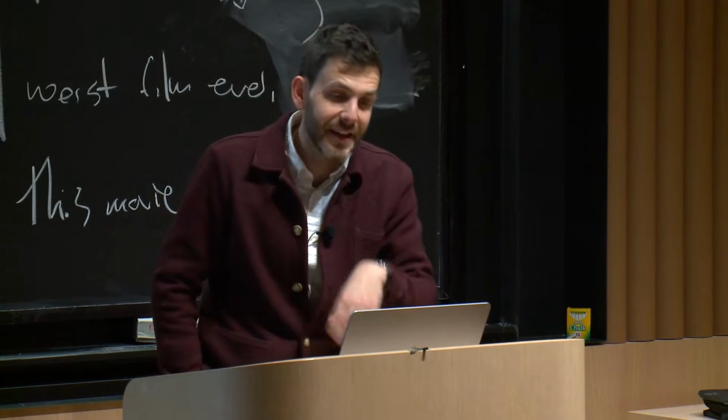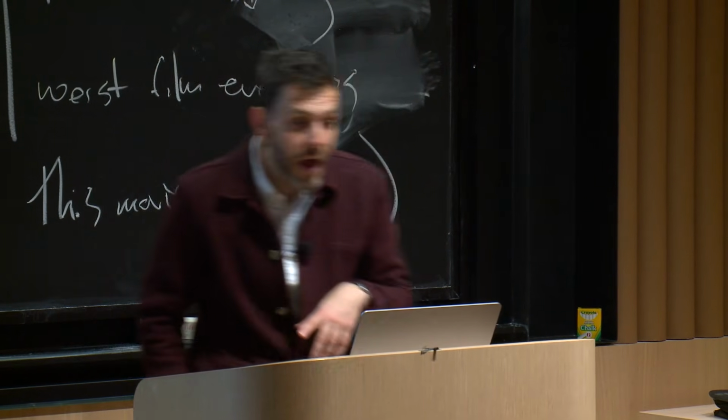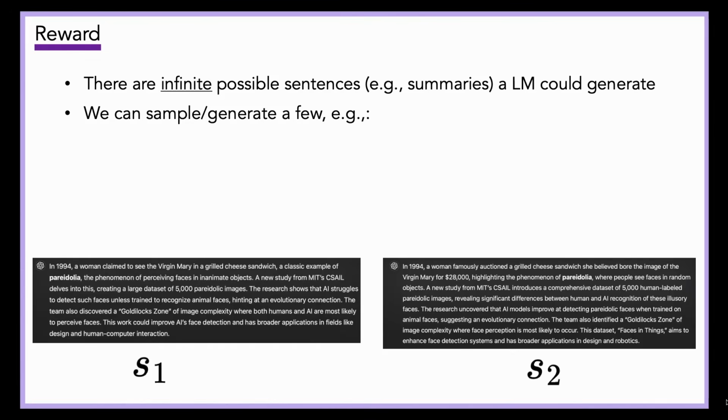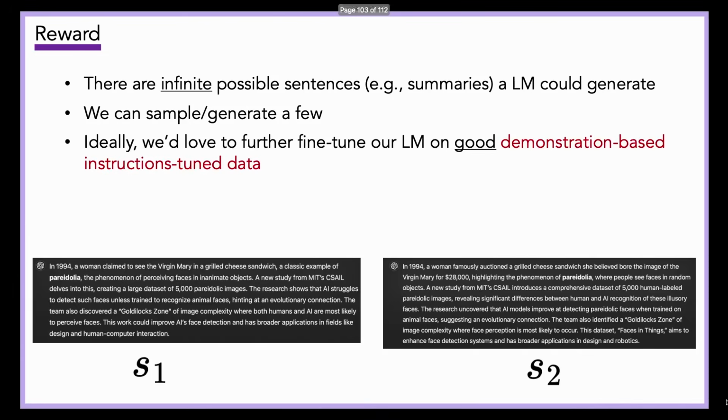Another thing, coming back to the synthetic data question from before, that we could do here is ask the model itself, after it's done a little bit of instruction tuning, to generate some summaries. And here, because it's just a language model, we don't have to pay it or pay for the electricity, we can generate a large number of summaries without really needing a human in the loop. And so the question becomes, how do I get from this large collection of summaries that I sampled from my model to something that will make the model actually better at this summarization task?